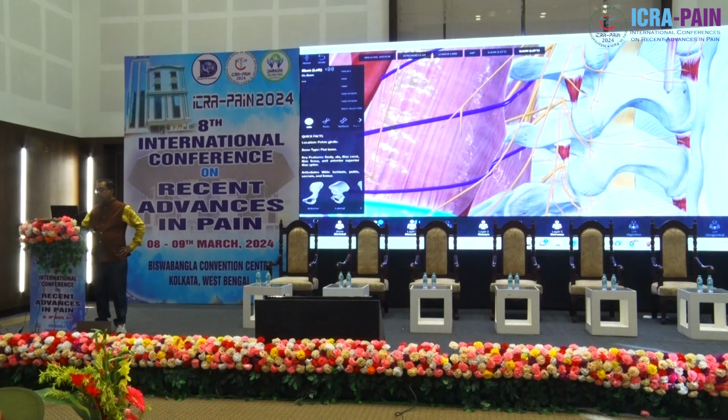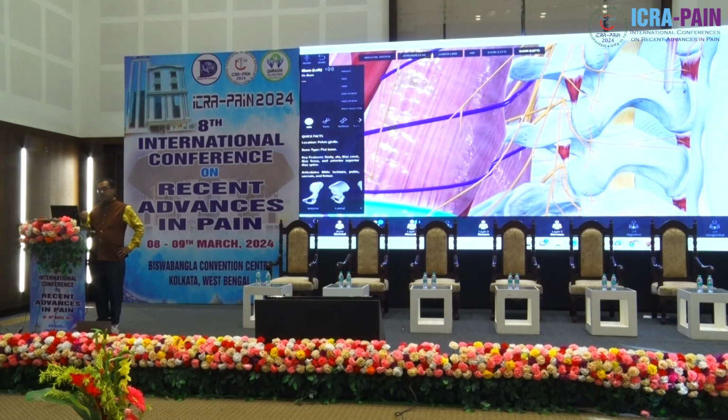So ventral rami branches go, again further divide, between the QL and the psoas, and some go within the psoas. And within the psoas, they form the lumbar plexus. So if you wish to do the lumbar plexus block, you have to go within the psoas muscle. So in fact, the psoas block, or the psoas trigger point injection, and the lumbar plexus block, almost all are basically similar. So the nerve root, ventral rami, dorsal rami. Ventral rami branches go through the QL and the psoas, and also through the psoas.